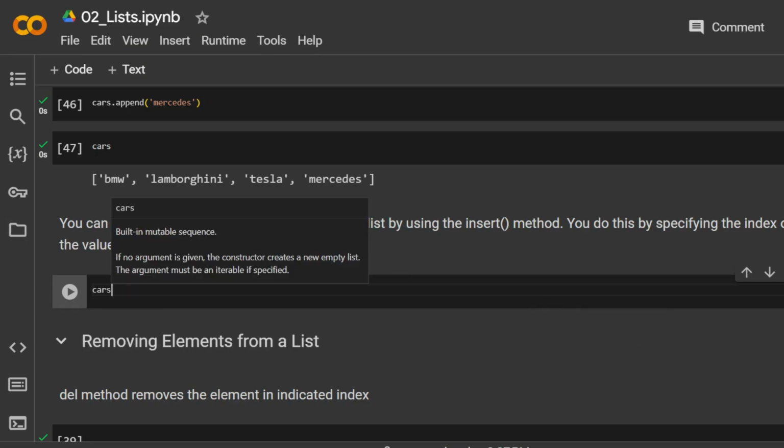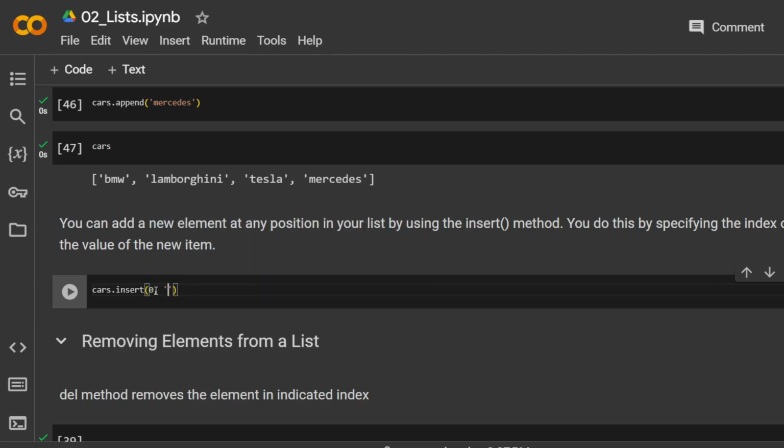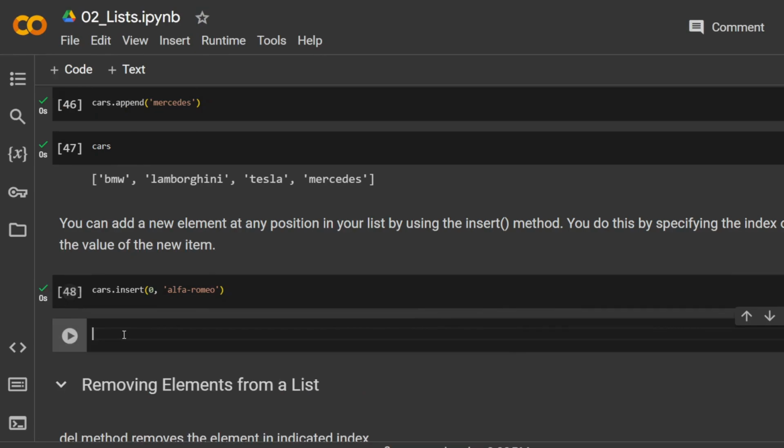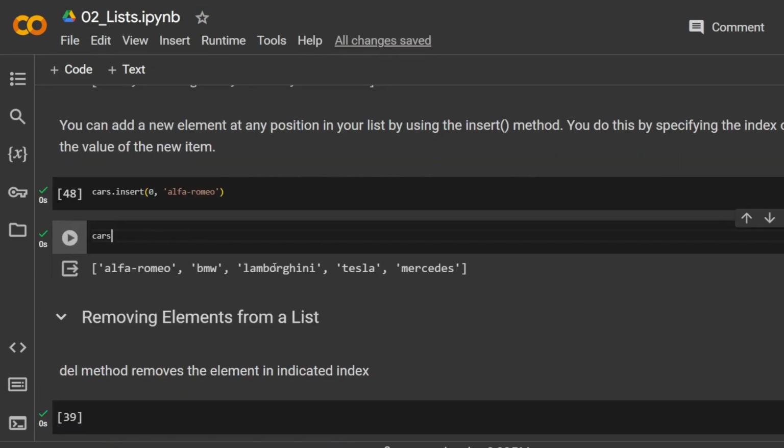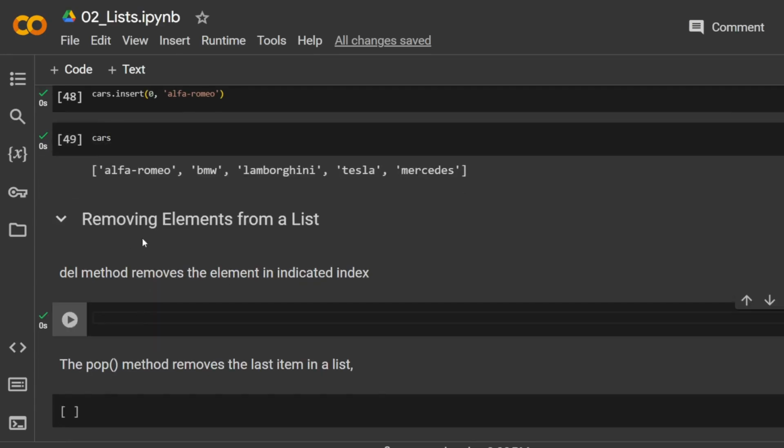So what we're gonna do, cars dot insert, and then we're gonna indicate where we would love to insert and what we want to insert. Alfa Romeo. We inserted for the first value, Alfa Romeo. Cars: Alfa Romeo, BMW, and so on and so forth.